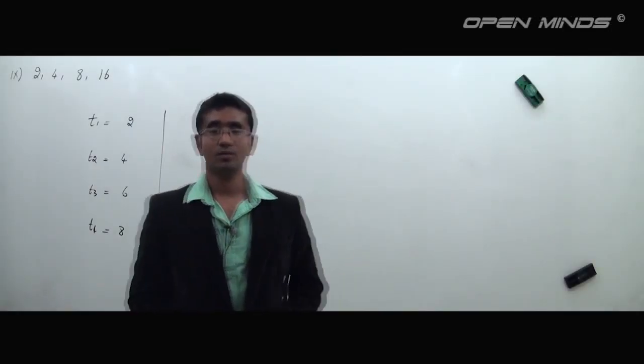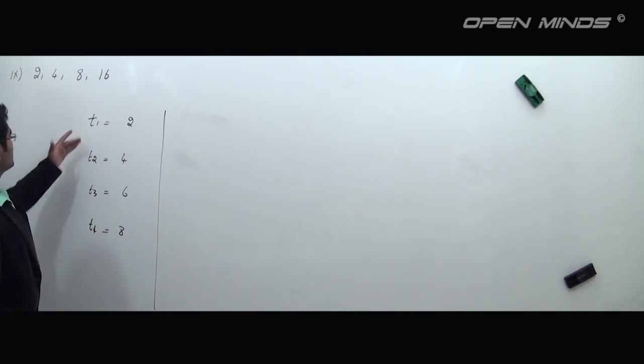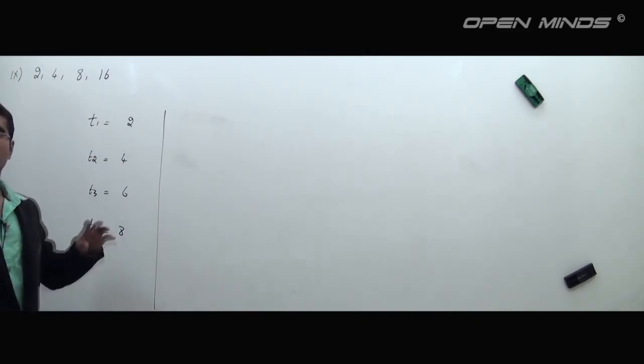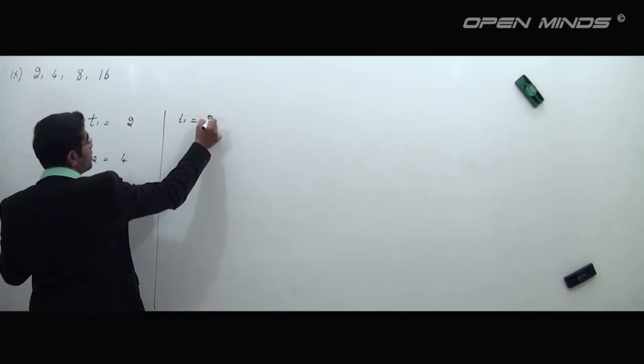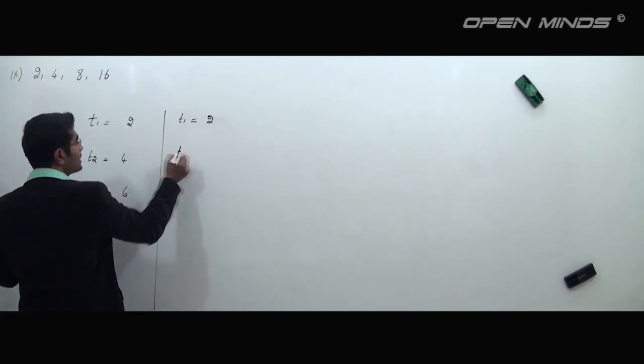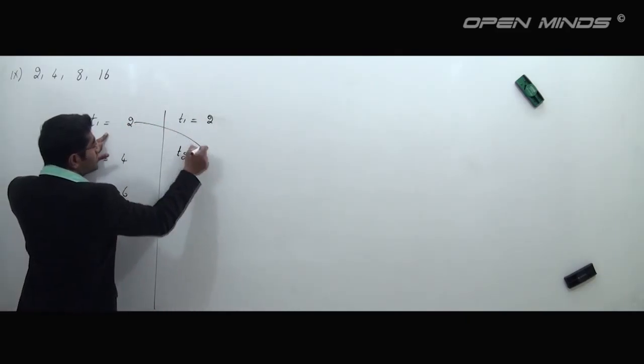So let's work the ninth problem and let's build the relation between the terms here. What's given to me is T1, T2, T3 and T4. I'm looking for the next 4 terms. Now, how will I do this? We know that we write the first term like that and we write the second term T2 in terms of the first term. So what's the first term? 2. Can I write that 2 here?